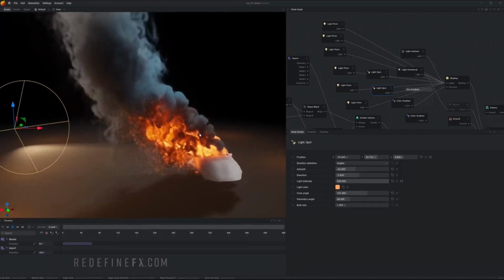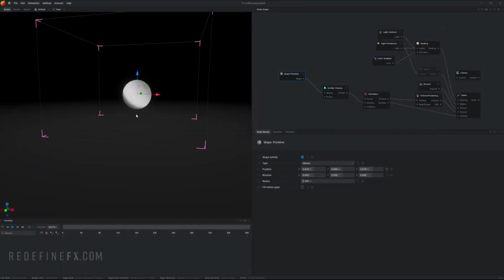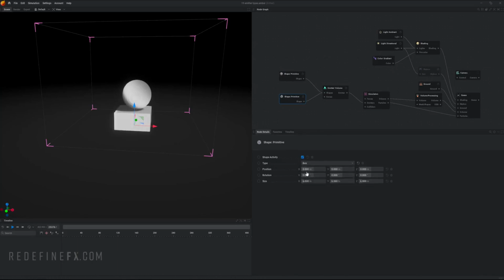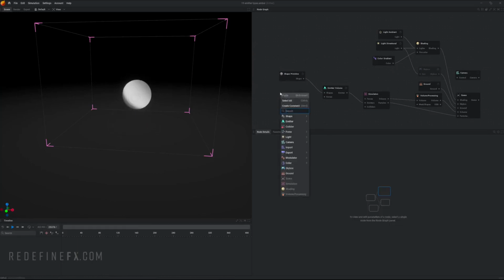So far, we've only used the primitives as our emitter, which meant we went into shape, primitive, and we plugged that into our emitter. And then we changed the type from sphere to, let's say, box, torus, tube, ellipsoid, just simple geometry. However, there are other types of emitters that I want you to know about. So if you right click shape, you have burst, particles, noise, transform, blend, modifier. These are very useful for all sorts of effects. So I want you to know that they're here and have a basic idea of how they work.